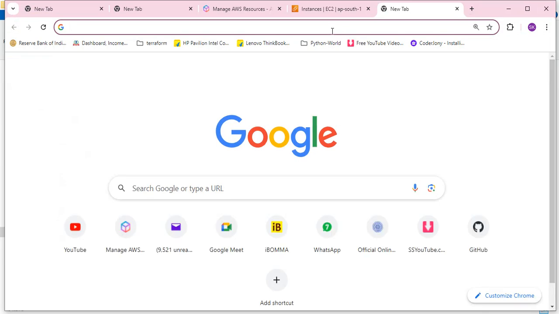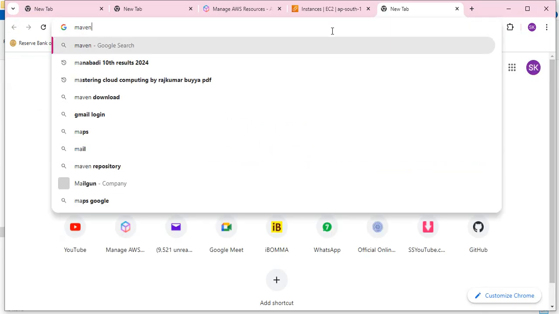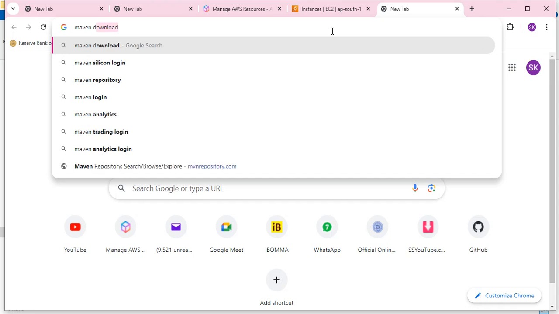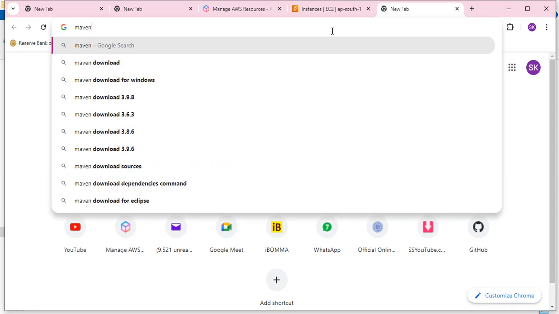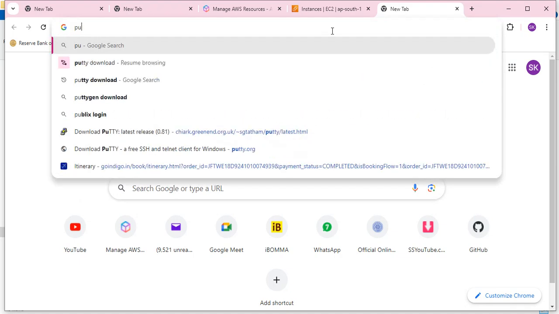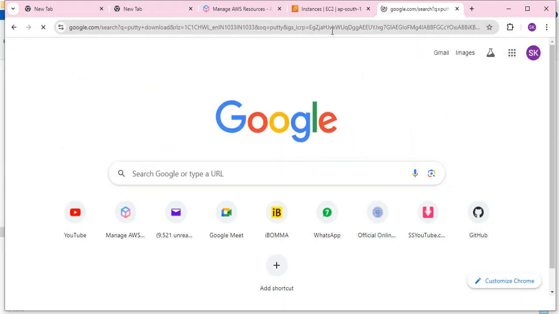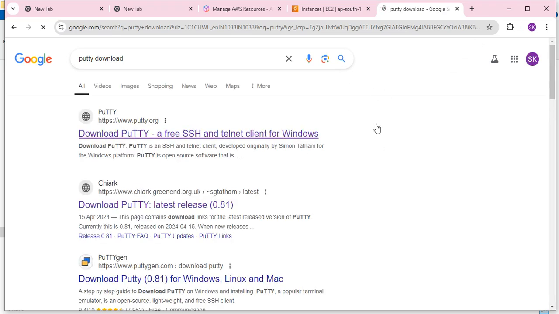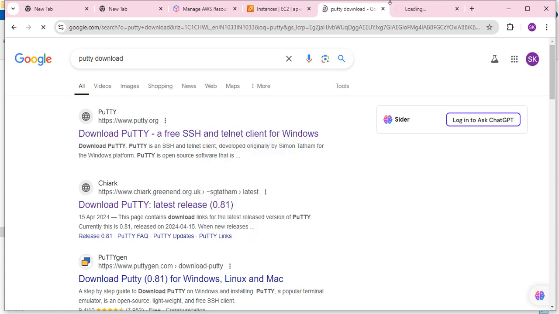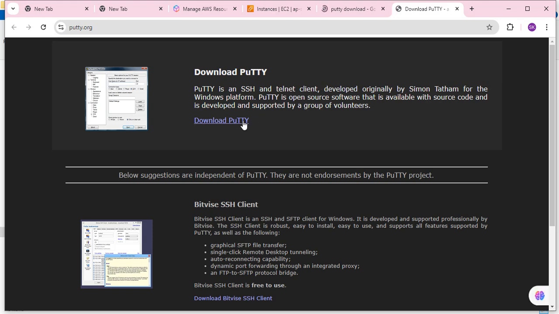Some software, like a Maven download, or you can download Putty itself. Yesterday we downloaded Putty, right? You downloaded it into your local machine, but this time I will download into my Linux machine. Go to this link.